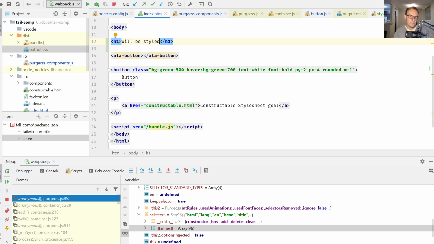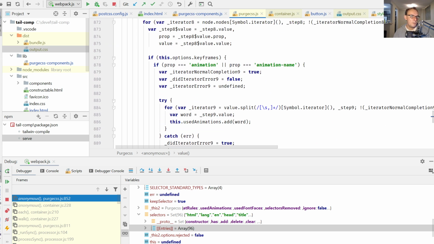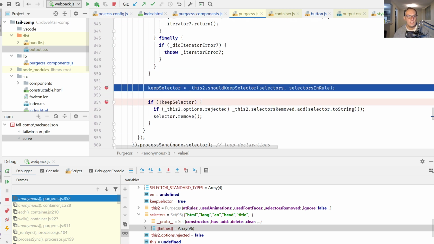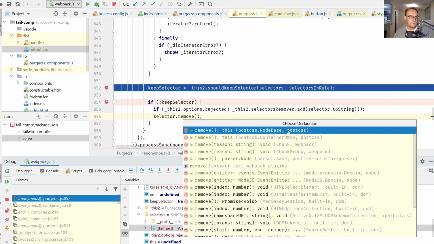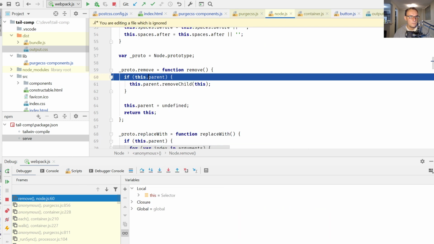So if I have a tree of CSS rules, which I don't think there is an API to expose, I'm going to guess that there is some property here somewhere, because it does the whole selector.remove. Not that. This.parent. So there is a root node.